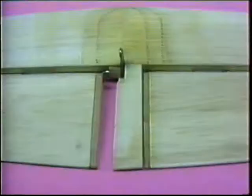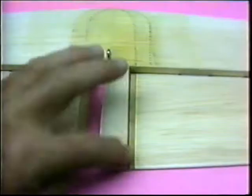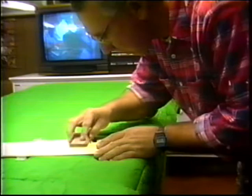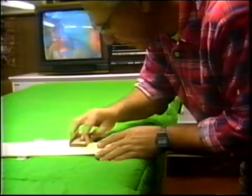Okay, this half is tack glued in here. Notice I tried to keep this at least two IBM cards thick, so we have a little bit of room for paint in there before the controls get clogged up. Now I'll block sand this right in, get all the final fits in here on this one side, then I'll make up the other side with a piece of sheeting or block. And by doing it this way, you can really get a super nice fit. Get it block sanded right in, right around the glass area.